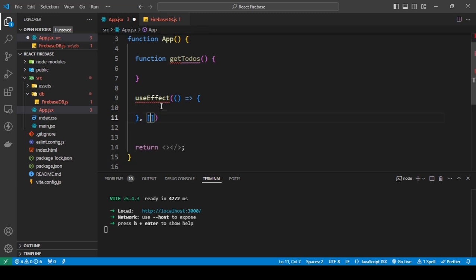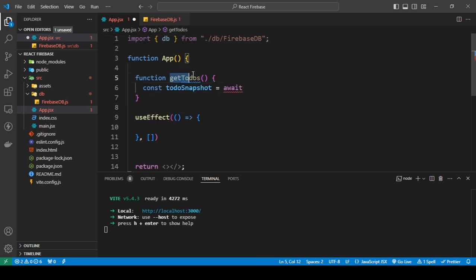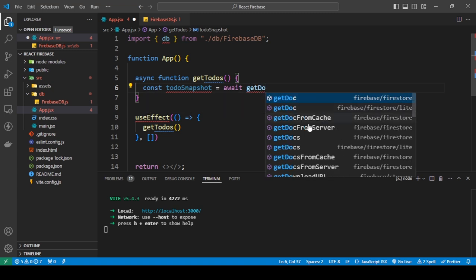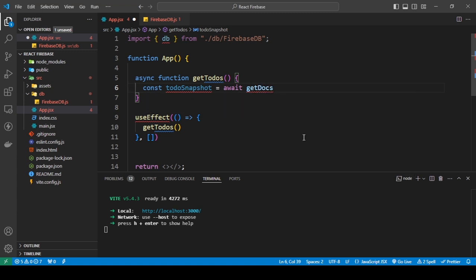The reason I'm doing it like this is so that this is an async function, and I can use an await with that. Now I'm going to need to get the documents, so getDocs, import this in. Why isn't it importing it in?